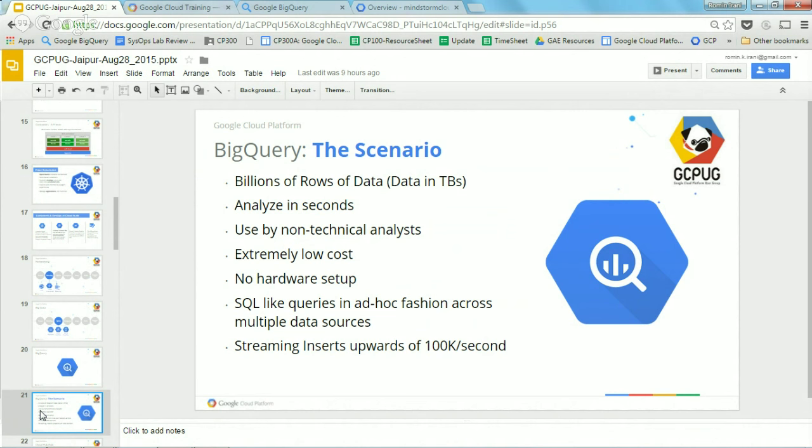So if you've set up Hadoop-like architectures, you've actually invested your time as well as capex into building that sort of hardware. You may be surprised here that that's something done behind the scenes for you. It's just for the purposes of executing your query. Google Cloud Platform BigQuery behind the scenes provisions the instances, fires up the whole thing in parallel, and then aggregates the results. So it's entirely seamless. You don't have to set up any hardware upfront. It just does that for you. We'll see that in action in a while.